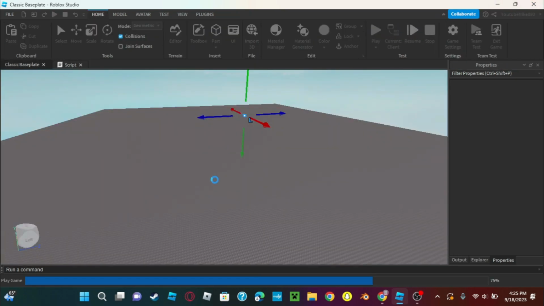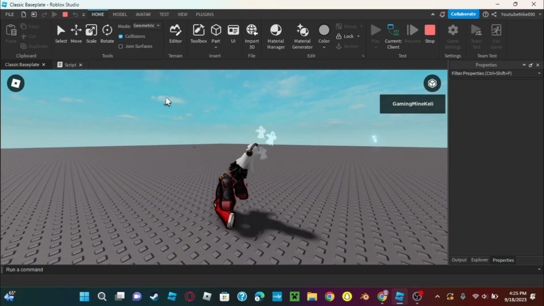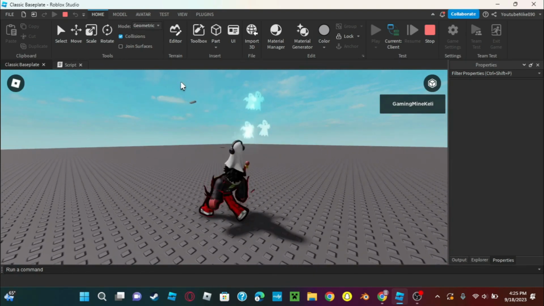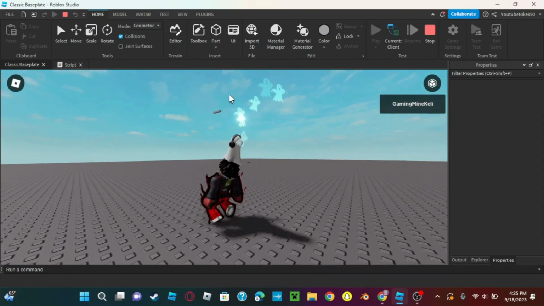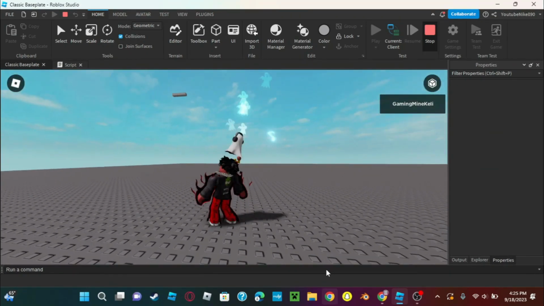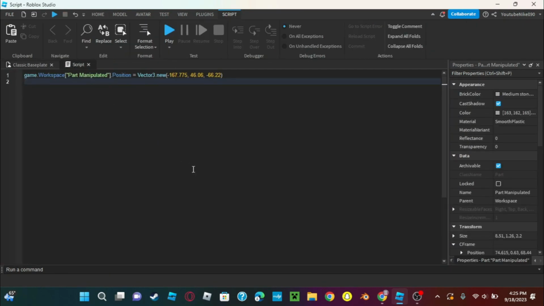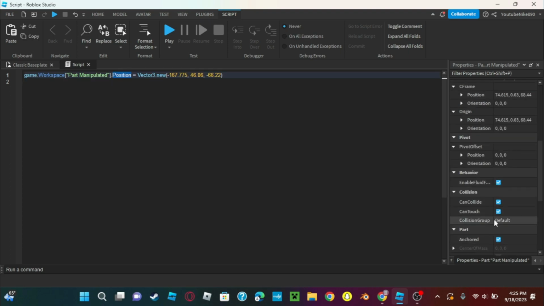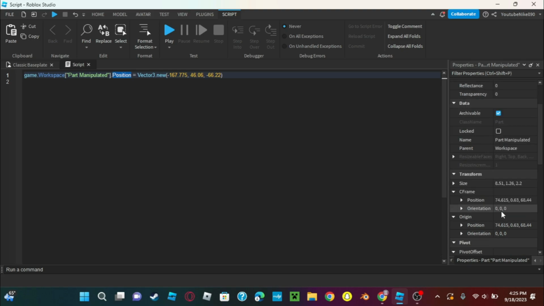Alright, then play it, and boom, now that part is at that certain position where I put it last time. And so that's how you can manipulate the position property.